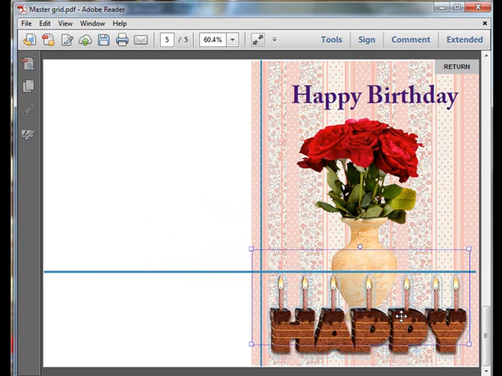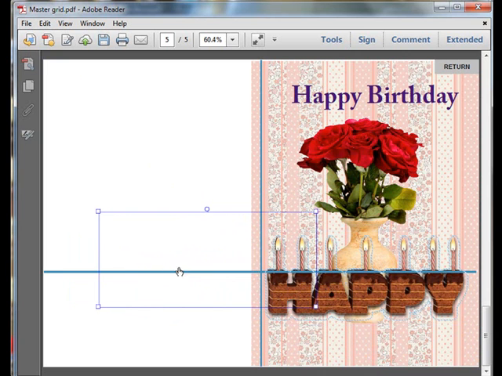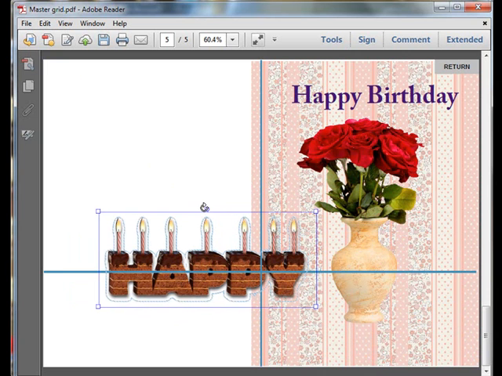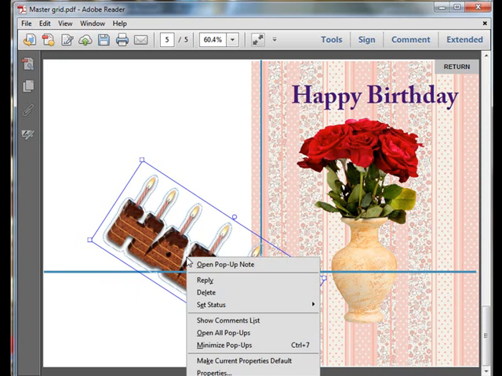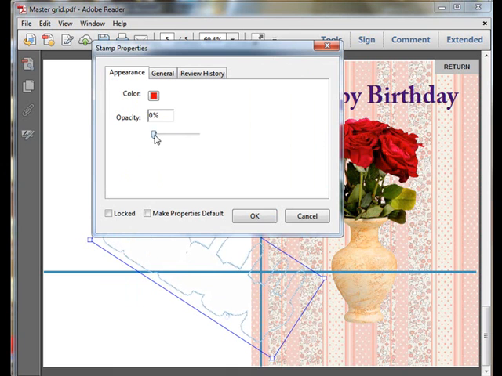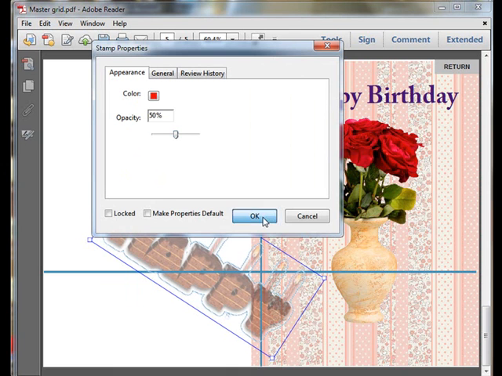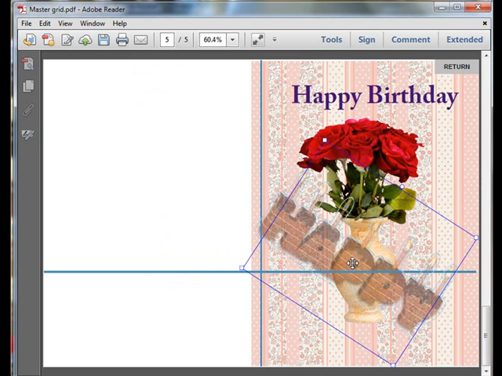Okay, now again you can see we can move this around and we can turn it as well as a piece of graphics. If I just take that over there and show you here, it gives me the ability to turn it. And in this instance I'm going to right-hand click, go to properties, and that's opaque to nothing. Well, that really wouldn't work very well, would it? And just bring that over and pop it over there. That just shows you what we can do with it.